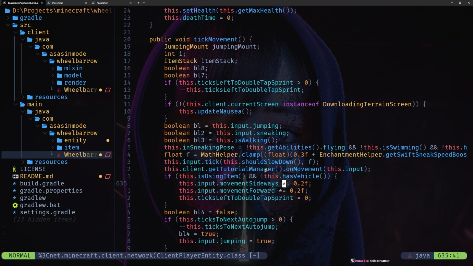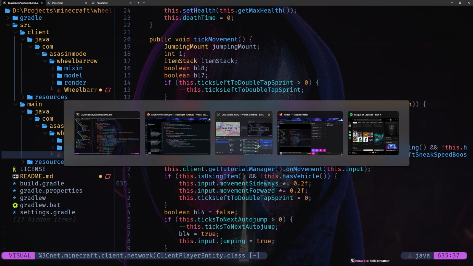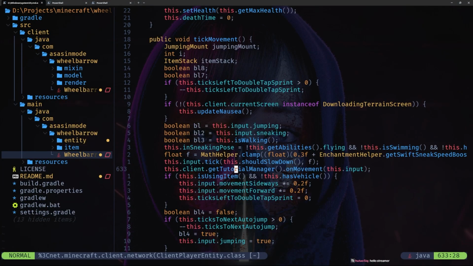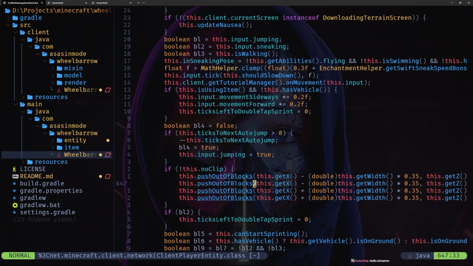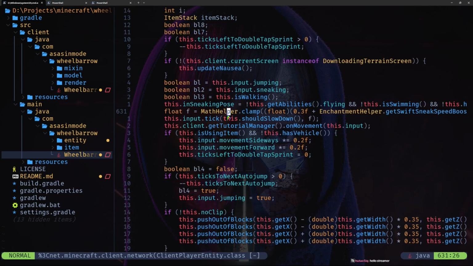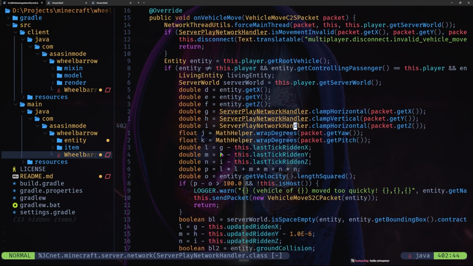I have to watch the tutorial for updating the versions, because I do wonder how much is automated. Okay, so that's a mixin. I have to be targeting. That's my mixin target rather. Can I guess? Okay, this input jumping takes to next auto jump, okay. No clip. I mean, if that's how Moonlight Lib does it, it shouldn't be an issue with me doing the same.